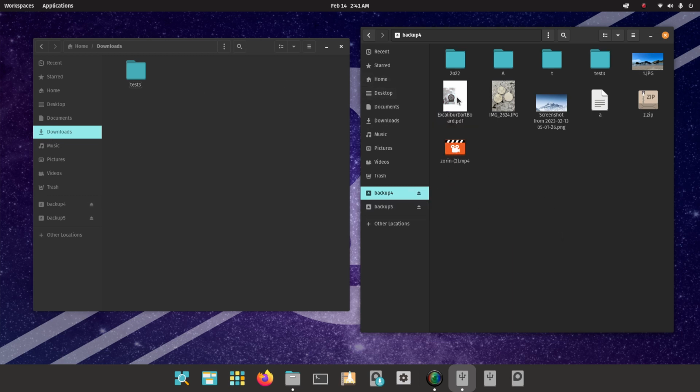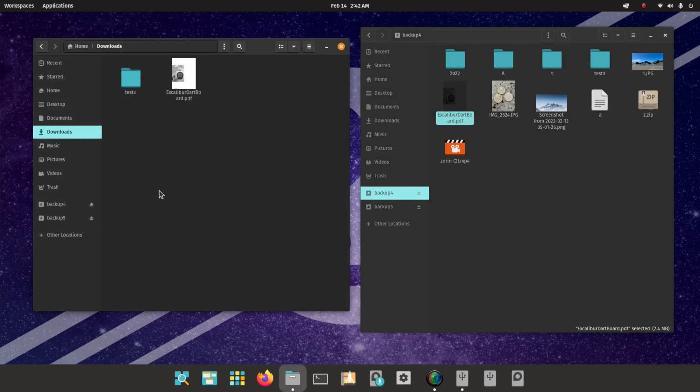What if I didn't want to do that, I wanted to make a copy? Well, guess what? You don't need to do anything special. Click, drag, and drop that file right back to the same folder. Now you just made a copy of that going the other way. Very cool feature, yes. Now, that's multiple screens.